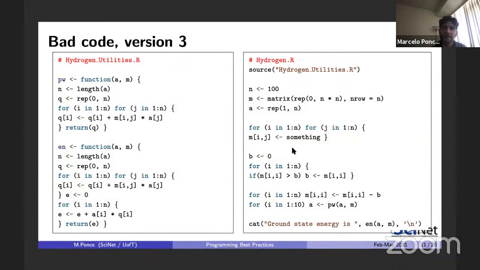So let's now look at how we can split this bad code that we saw at the beginning, this monolithic code. So we're going to split, for the sake of this example, into 2 files. I told you this was actually computing the energy levels of the hydrogen atom. So we'll divide this into a hydrogen utilities file and hydrogen.r, that's the main driver script.